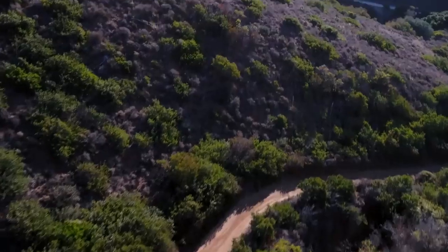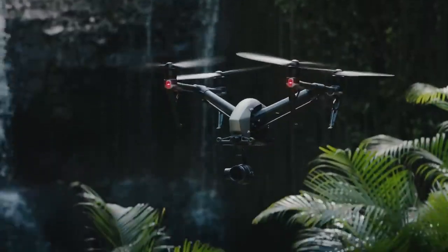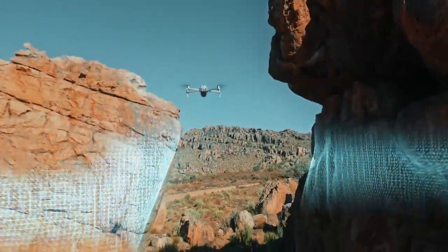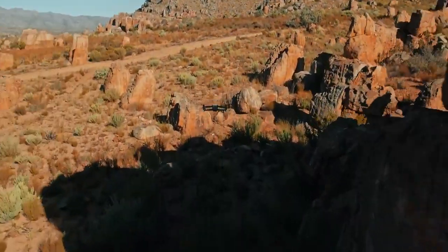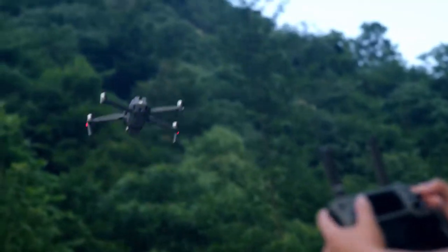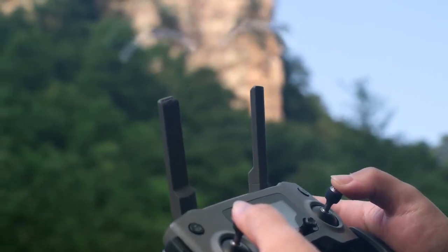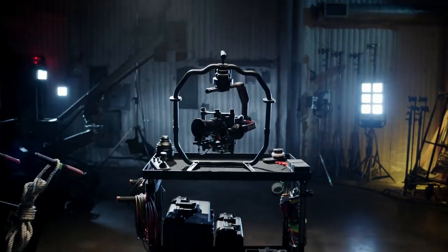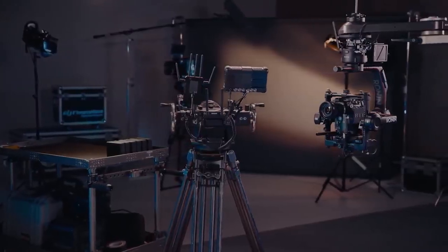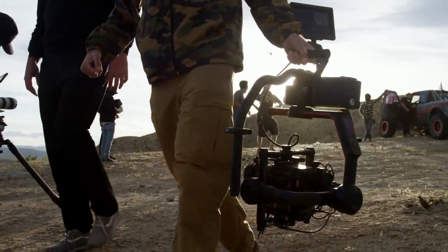The Inspire series transformed aerial cinematography with the first Super 35 sensor in a ready-to-fly platform. Our latest drones have given the world a new level of aerial intelligence with technologies like time of flight and vision sensors for obstacle avoidance, along with our video transmission system, which gave pilots reliable long-range control that is the best in its class. Our Ronin 2 and Master Wheels provided cinema-grade stabilization solutions on the ground, which are used today on film sets all around the world.